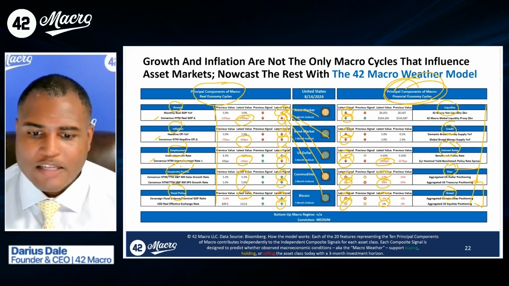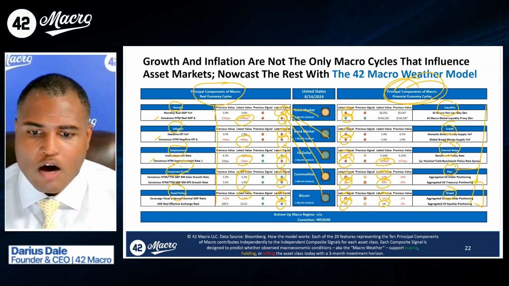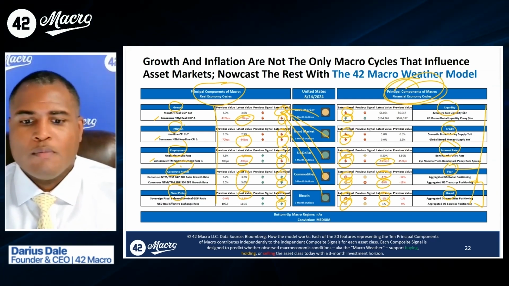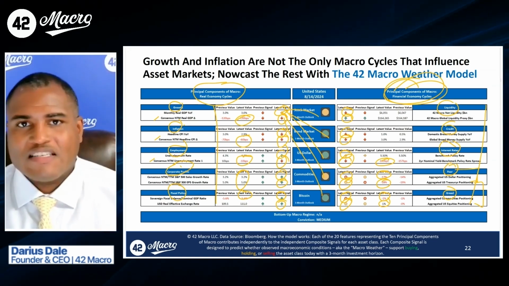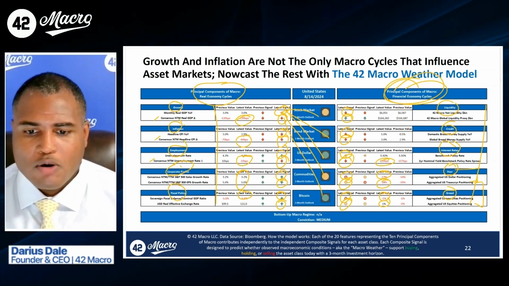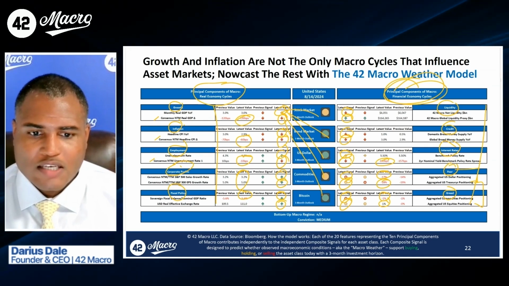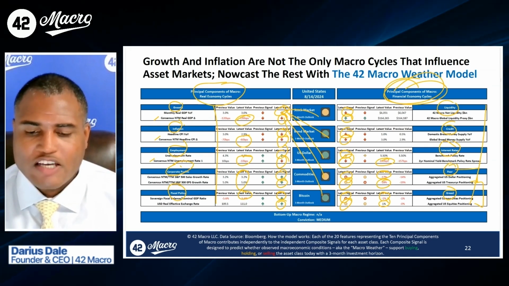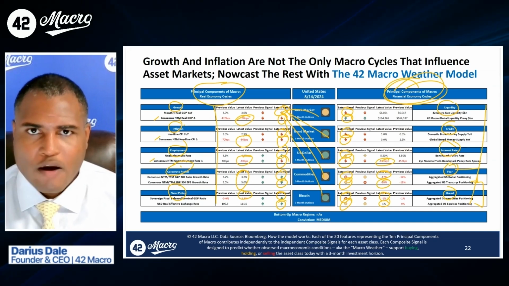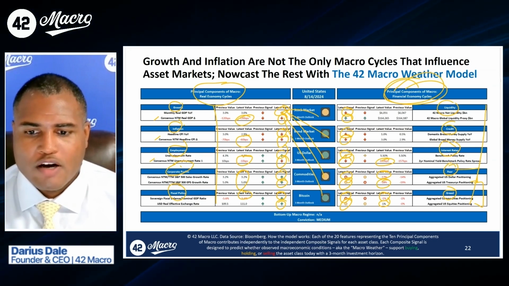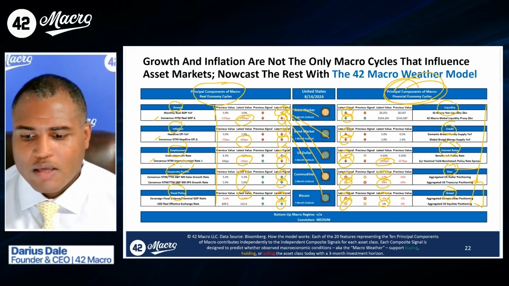AI be damned. But at the end of the day, what we all are talking about are one of these 20 component features on the page, or we're talking about one of those 5 asset classes, generally speaking, in the middle of the page. And what this model does is it helps investors to have real, salient, and consistent signal from all those discussion points that we're hearing and reviewing on a daily, weekly, and monthly basis.